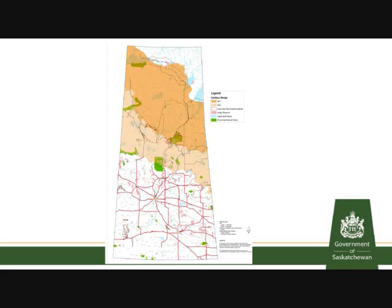Other information that will contribute to how we finally craft those boundaries, if you would, for those areas will be: what do we know about the local caribou populations? What do we know about the human use pattern and our settlement pattern? What are the dominant resource extraction uses? What are the other administrative boundaries that exist on the land? And all of these things combined will have to be taken into consideration in determining where those final boundaries are established for the individual range plans.